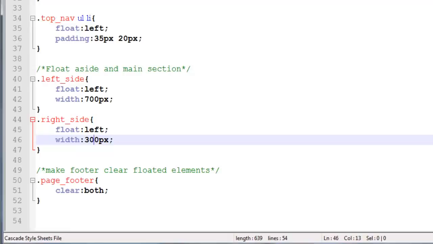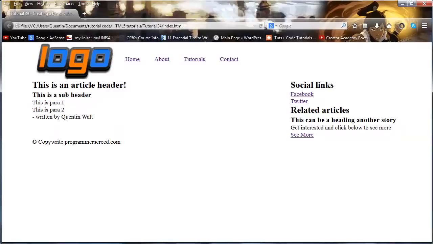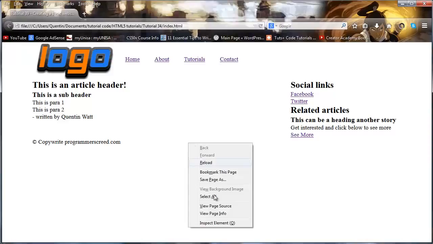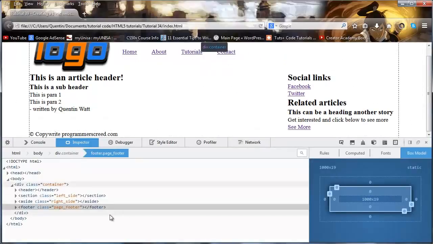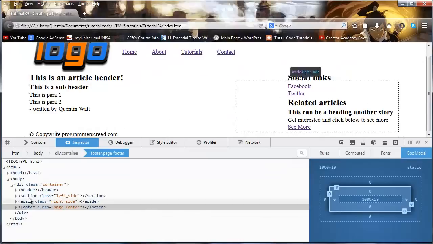And when we go ahead and click refresh now, we should get our main section appearing basically where it should be, and that takes up 700 pixels starting from here and ending over here. And then our aside section takes up the remaining 300 pixels in the actual block. If you guys want to check this out, you could right click on your page somewhere, click inspect element, and right now we're in the container, so we can see our container has a width of 1000 pixels, or actually that's our footer.